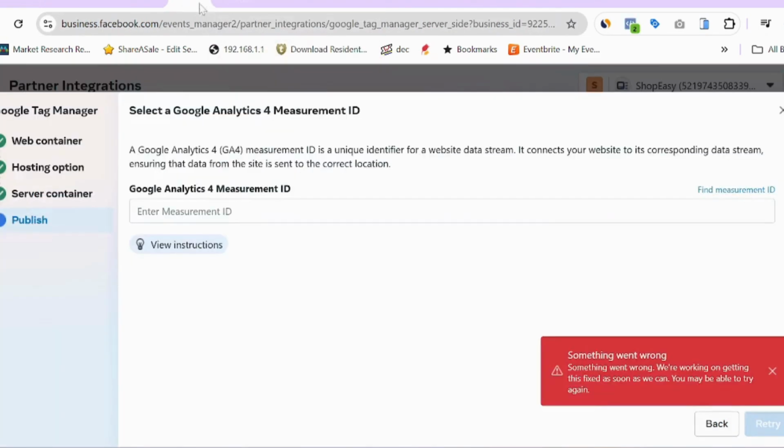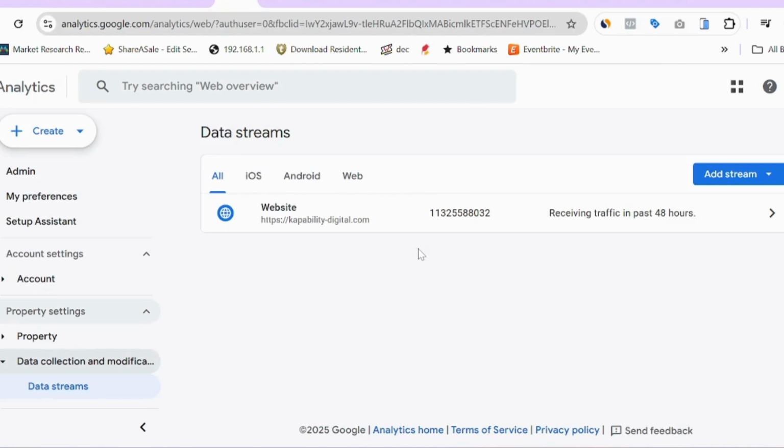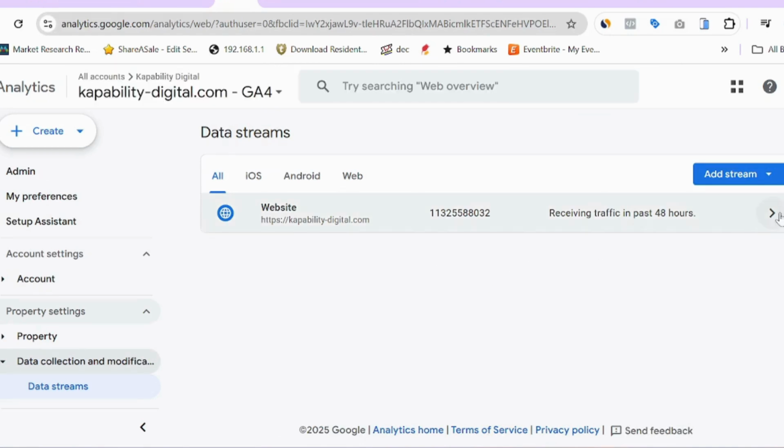So this is actually very easy. You need a GA4 measurement, which I think is useless, but somehow they have integrated GA4 as well. Just click on measurement ID. Your GA4, your GTM needs to be on your website.